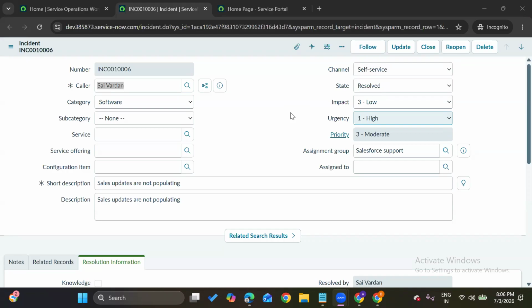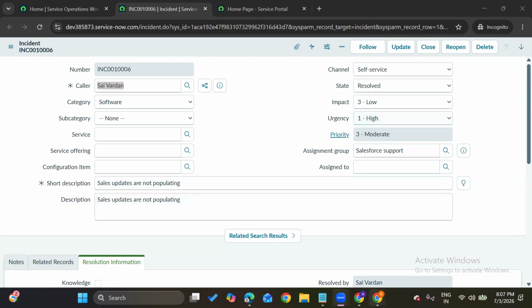I have a question. For ITIL users, suppose I want to remove the reopen button. I want to give that reopen button only to ITIL admin. Can I do that? Yes, of course you can do it. You are an admin, right? As an admin, you have the access to customize. Yes. Okay.